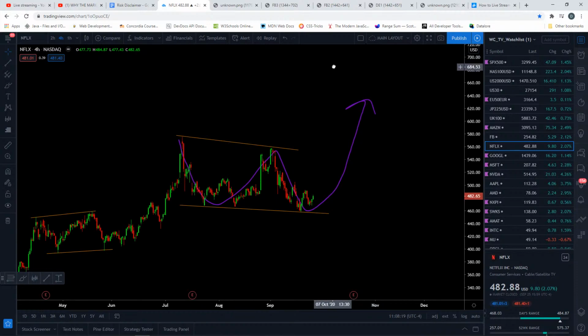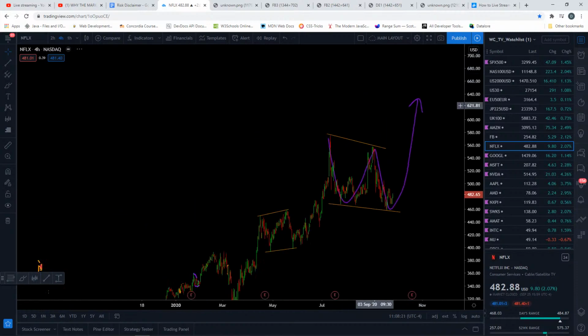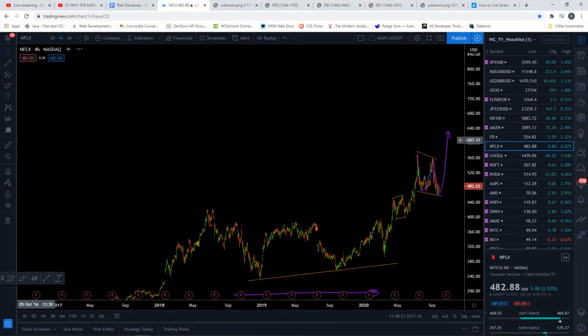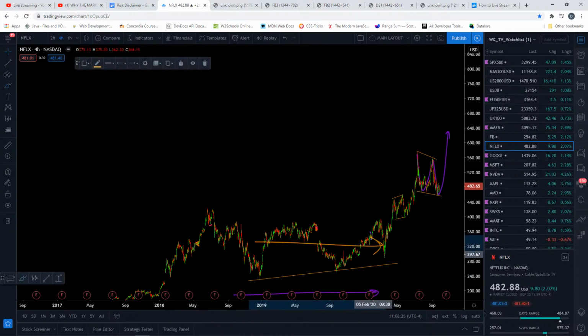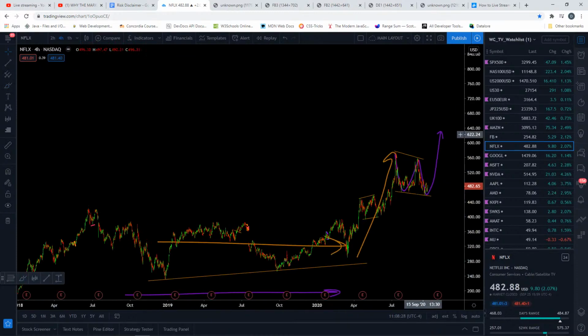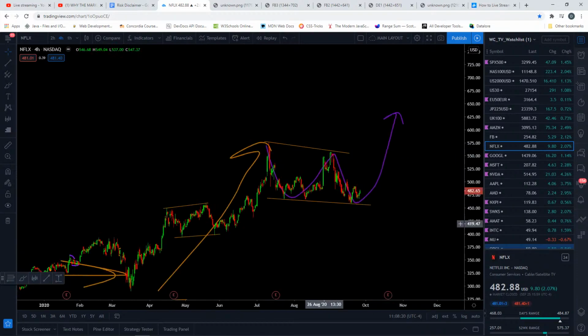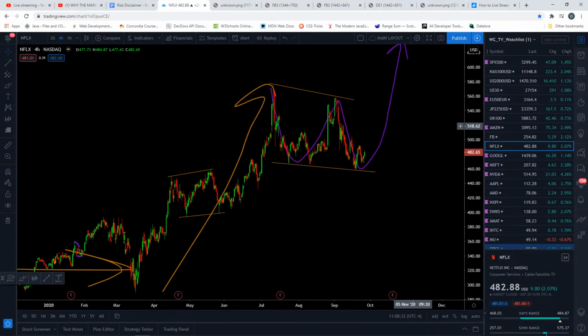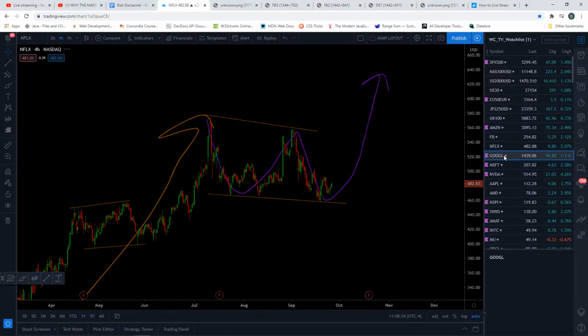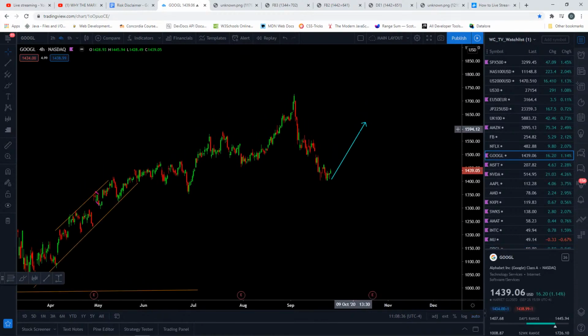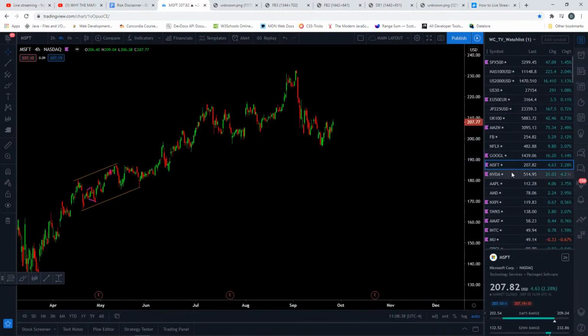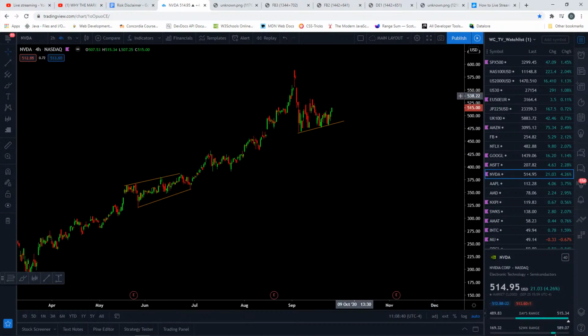24 days come back because it's likely to rip on earnings, right? So we get the big sideways, we get the spike, we get the 1-2-3 break the low, we look for buys. Okay, Google, same thing, look for buys. Microsoft, same thing. Nvidia, same thing.